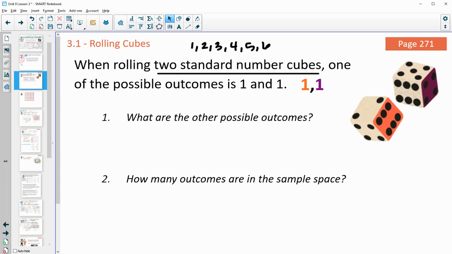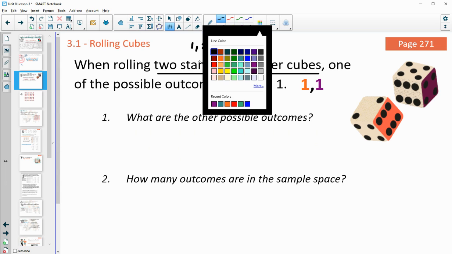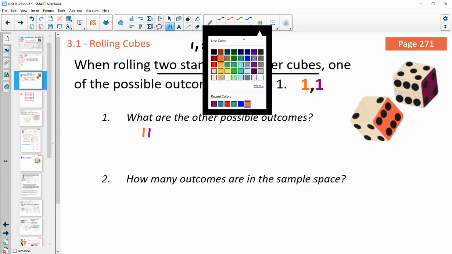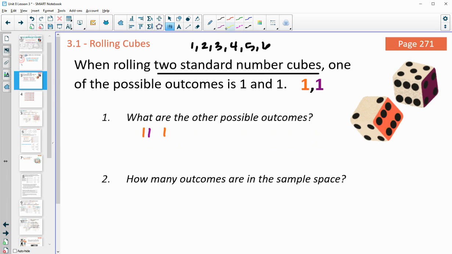So you could have tackled this multiple different ways, maybe doing a table, a tree diagram, or an organized list. One thing I did was think about the fact that if I rolled the first die, that one could be a 1. So then what could I get if I rolled a 1 with the first die? I could roll a 1 with the second, like we listed already. I could have rolled a 1 with the first and then gotten a 2 with the second. So I could have gotten each of the other numbers. So I just wrote down 6 ones.